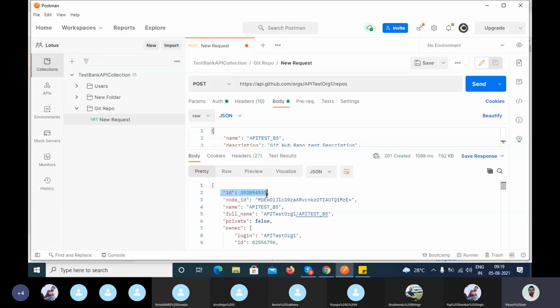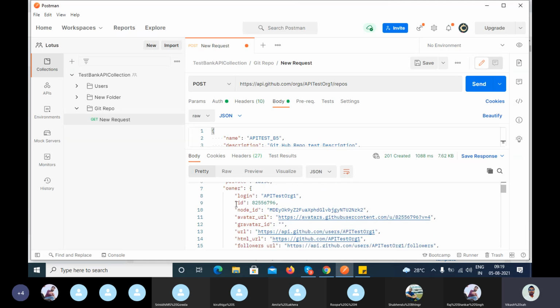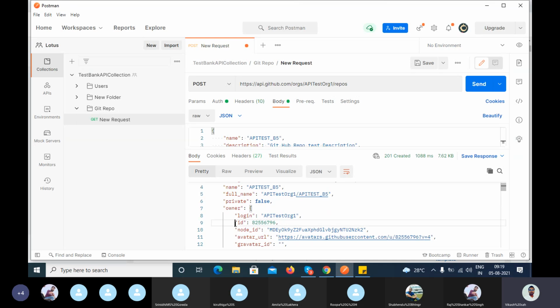And one more thing, in yesterday's class I had told you, if you have any child object, you can see the ID is also created for the child object. Can you see it here?